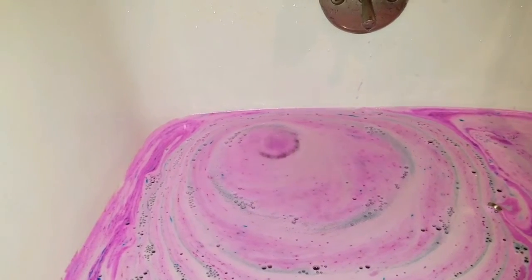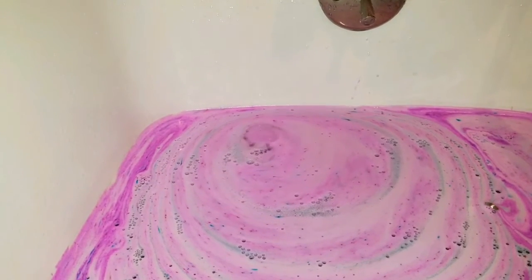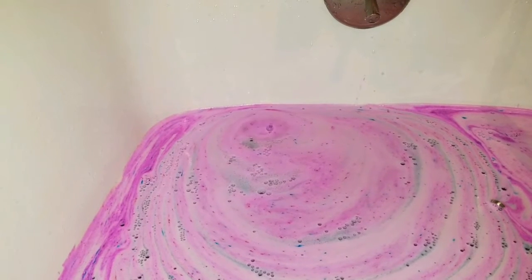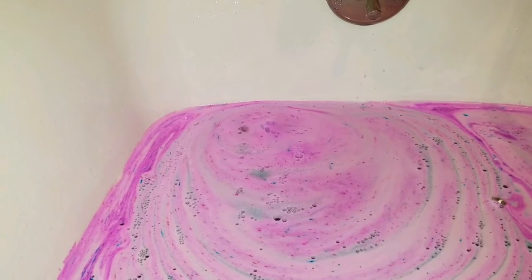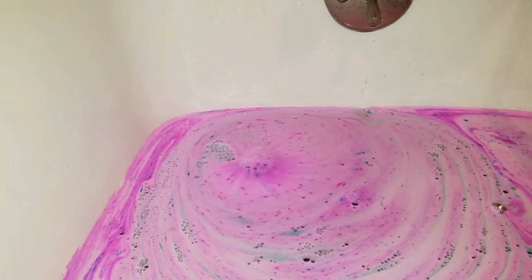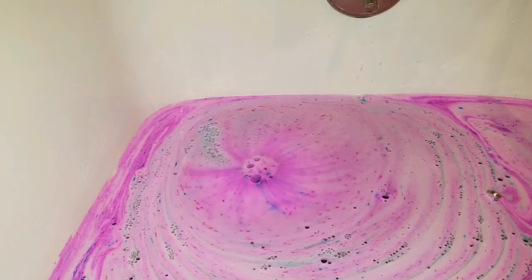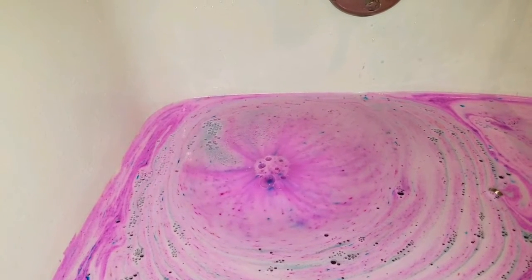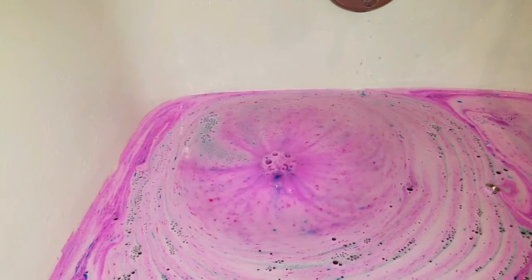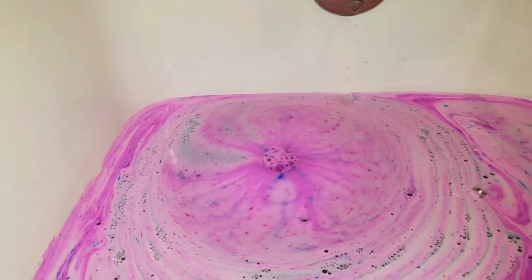Oh my god. Okay, Atomic Balm Bath and Body has the most amazing bath bombs. They trump Lush any day. Their bath bombs are amazing, with amazing scents and an amazing show, and it feels like you have a bath melt in the tub, and they'll bubble. That's what I love. You don't need a bubble bar. What the hell do you need a bubble bar for? These damn things bubble.